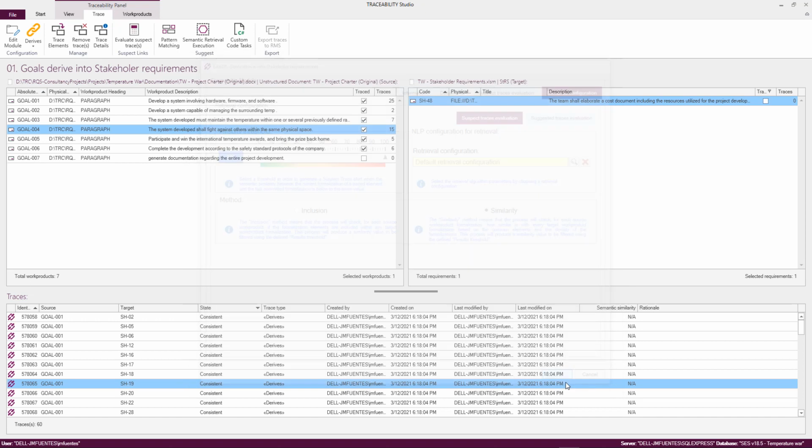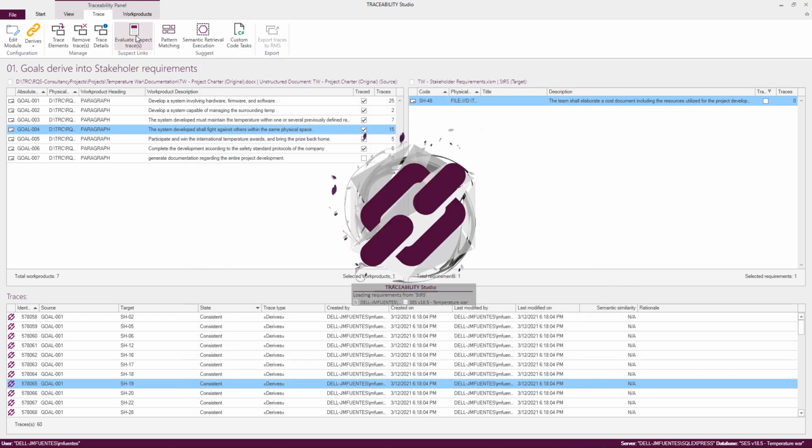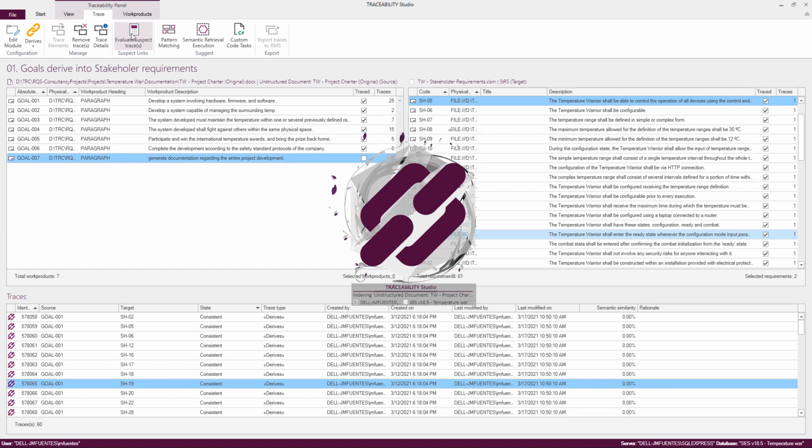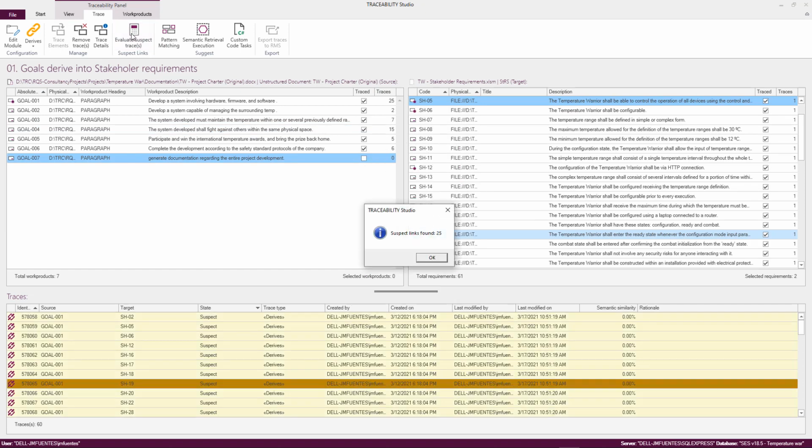So once I have established the way I want to evaluate this, I can perform the evaluation. And here I can see the results. The result is 25 suspicious links. So how are these computed?